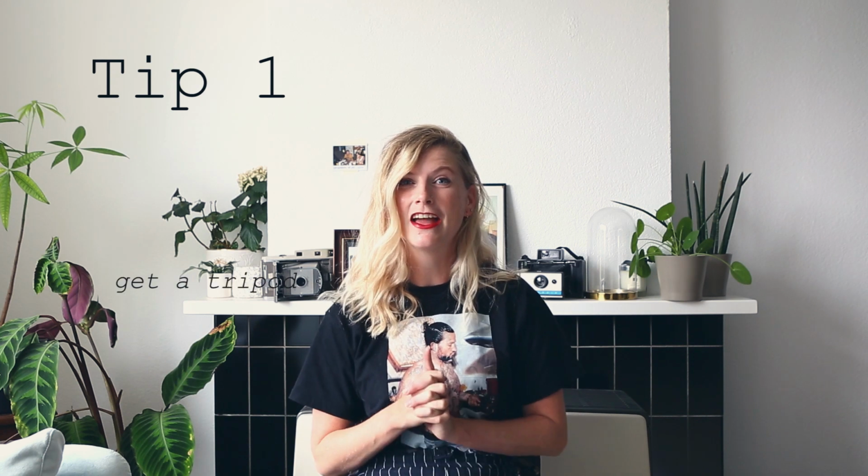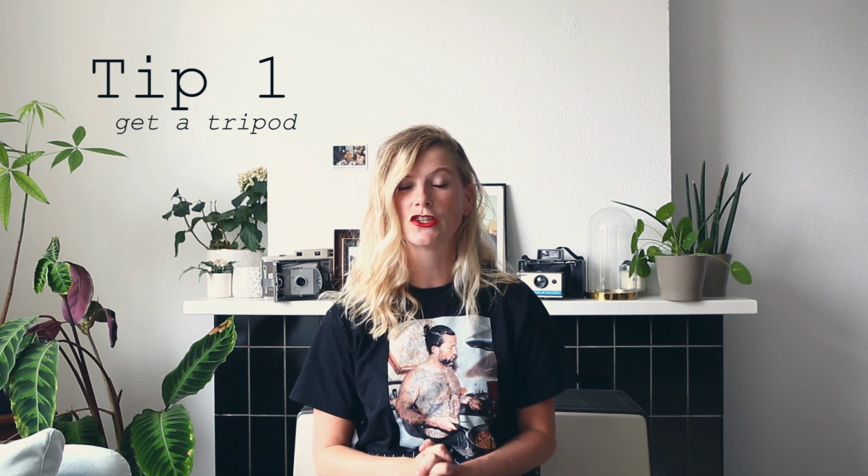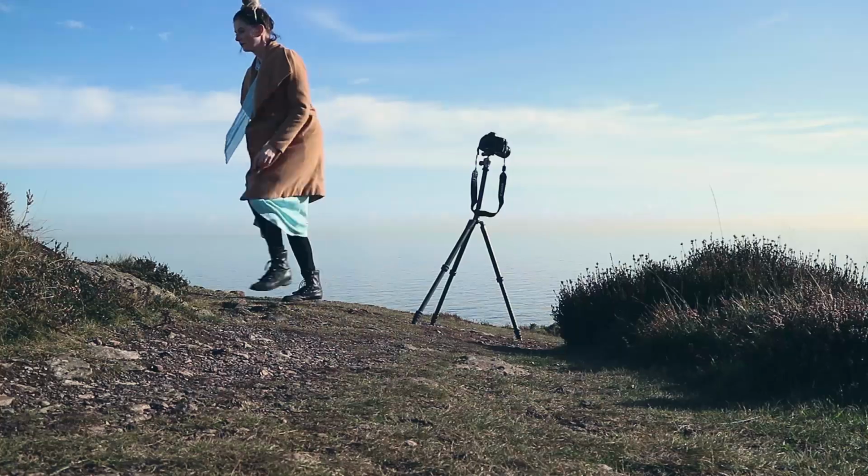So let's get on it, and here's tip number one. Number one is to invest in a good and sturdy tripod. I do a lot of outdoorsy and nature self-portraits, and so I get exposed to the elements and wind and stuff. And you don't want your tripod with your camera on it to get blown off a cliff, into the ocean, or wherever you're shooting. So invest in a good and sturdy tripod.